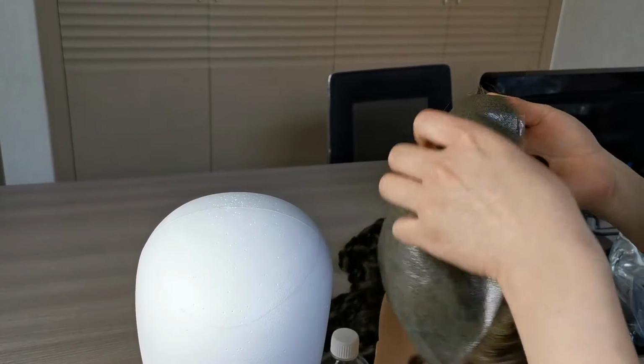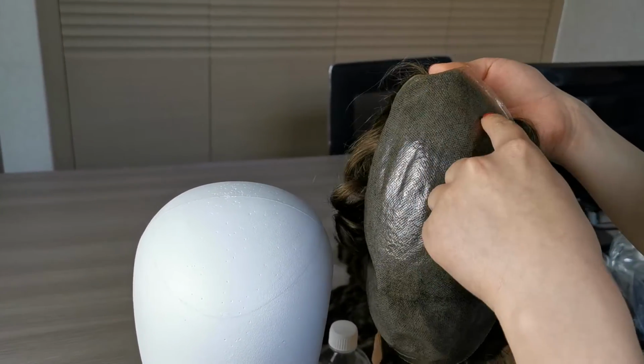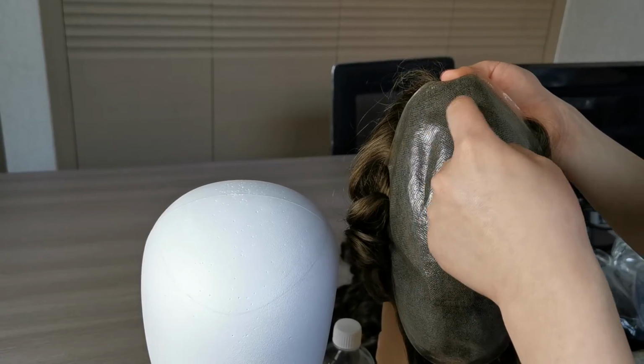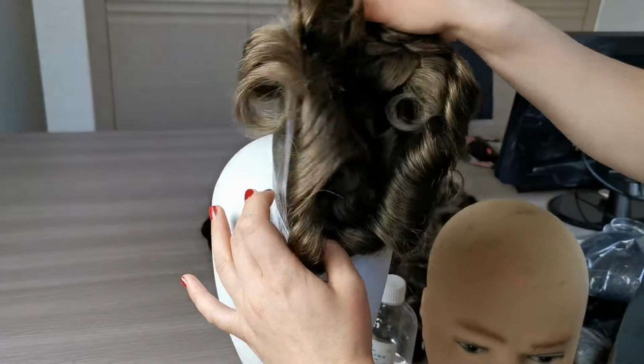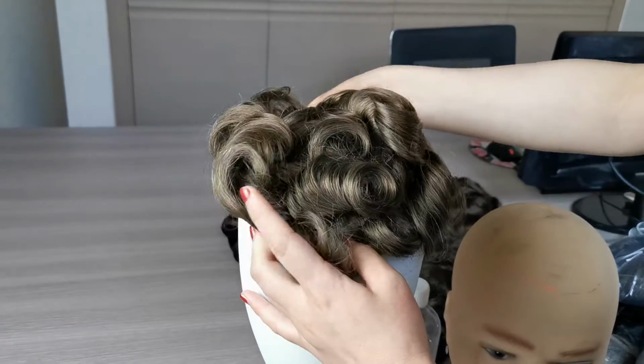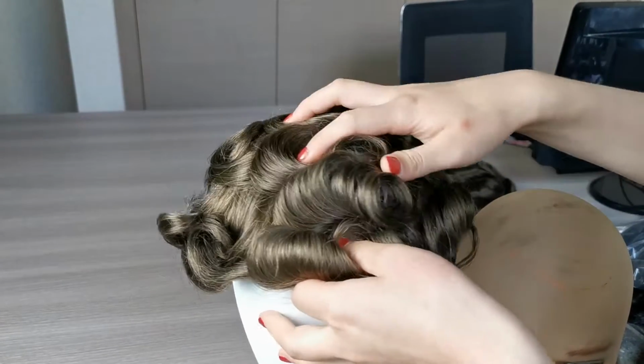And then we apply it from the front. We can use tape and we can use glue as you like. And after use the tape and glue from front to the end, slightly and avoid any bubble in the skin.